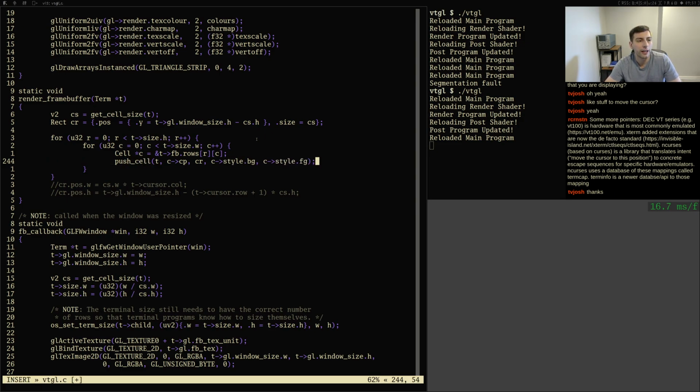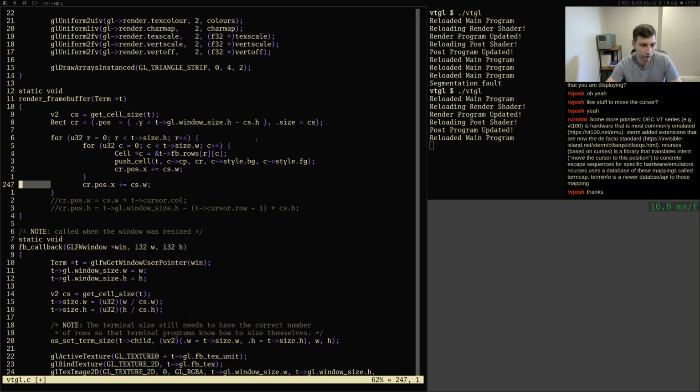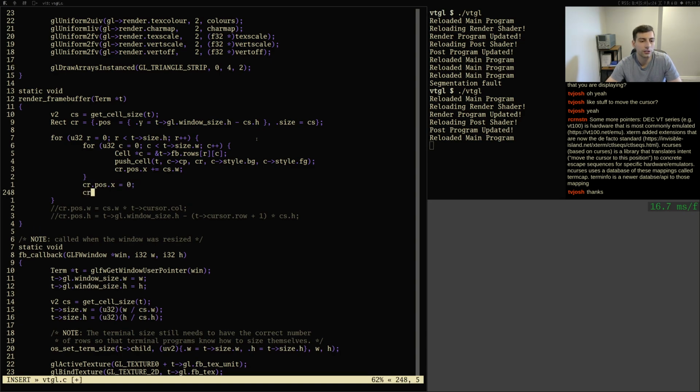Okay, and then what we need to do is cr dot position dot x plus equals cell size dot width, and then out here we need to do position dot x equals 0, and position dot y minus equals cell size dot height.